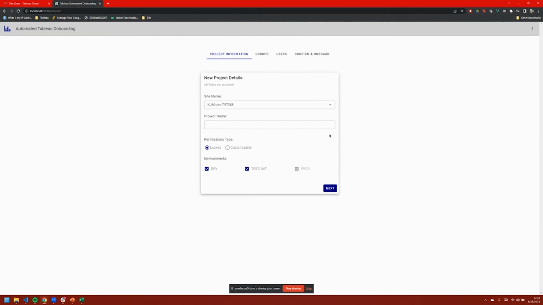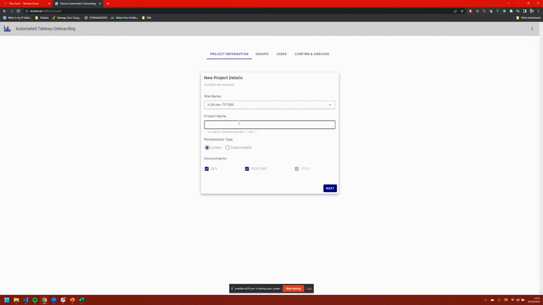I did see someone said they can't see the code. Can you see the web portal that I'm looking at? Can someone confirm that for me? I'll keep going. Yeah, I can see the web portal. Okay, I'm not actually sharing code yet, but I will. So I'm just going to show how this works.